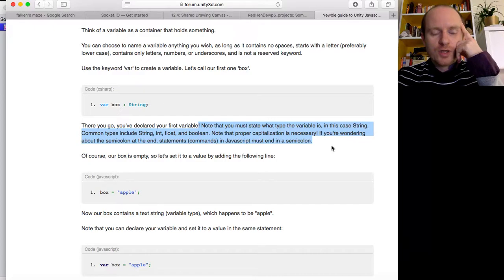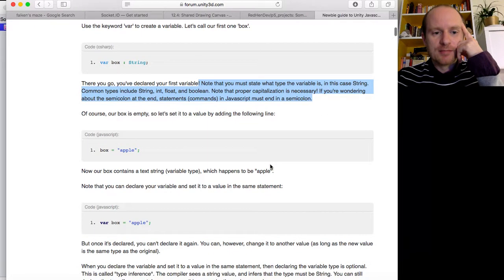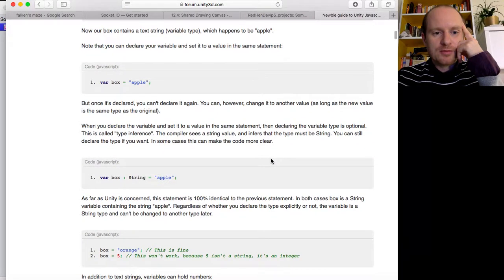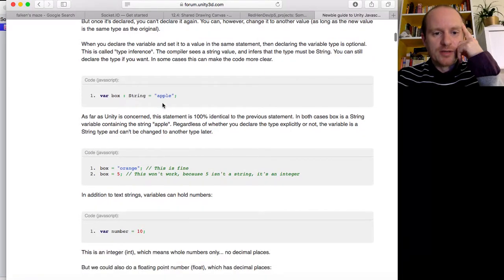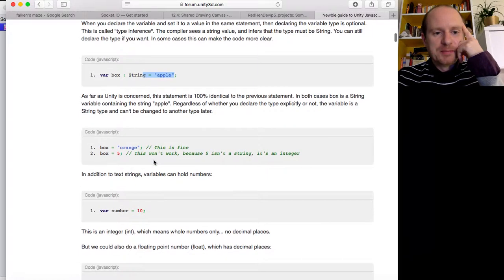Okay, if you're wondering about the semicolon at the end, statements, commands in JavaScript must end with one. Var box equals apple. Lovely. Oh, yeah, we have to input a value into the variable after the type.